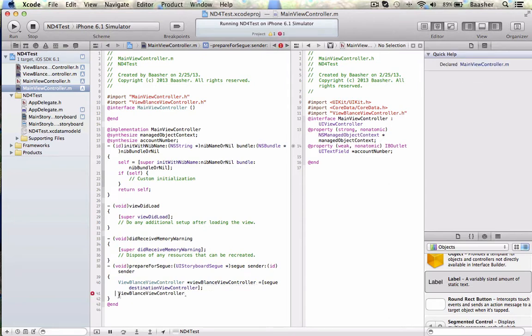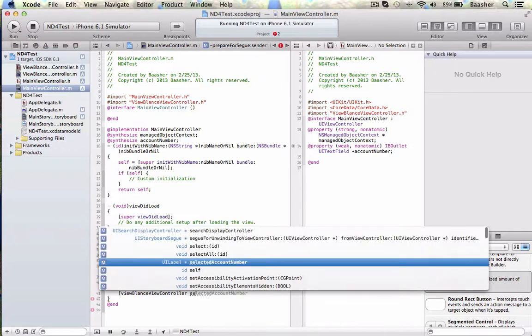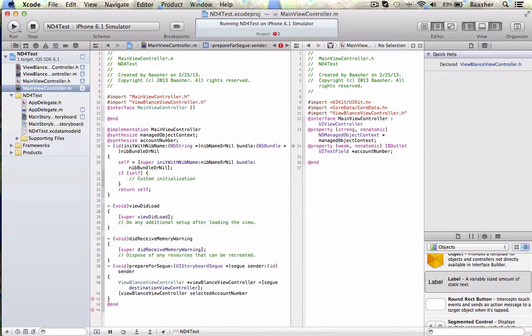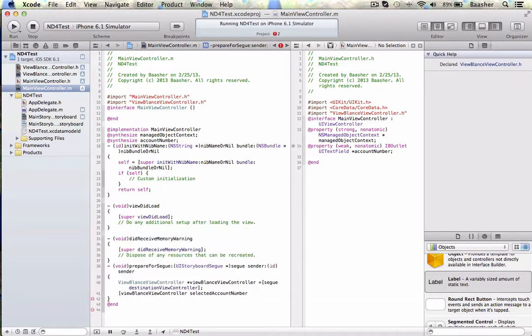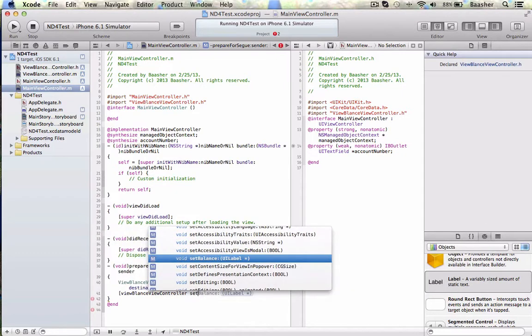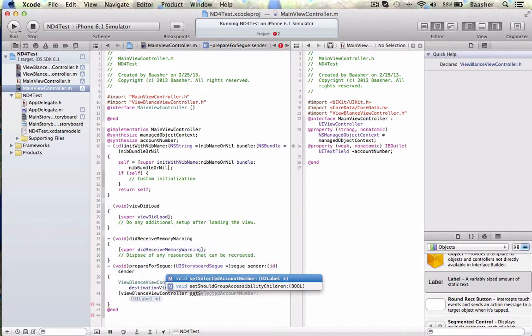Now in here, I imagine there should be a set selected account number. Yeah, set selected account number.